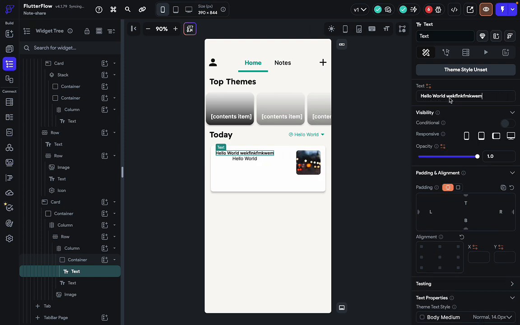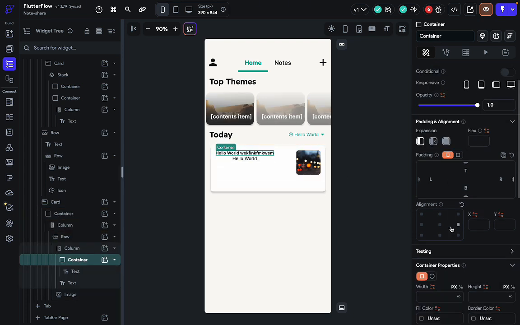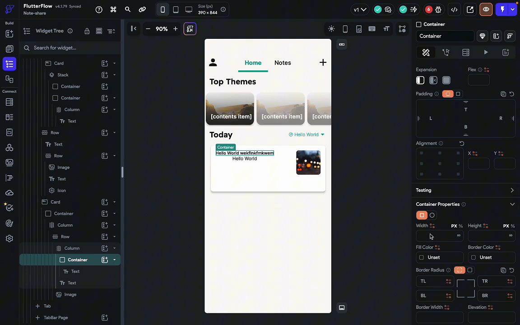So let's give the container a size. And let's say the width should be, if we are to use percentage, because we don't want to use an actual width because of the kind of device that the users are going to be using the app on.